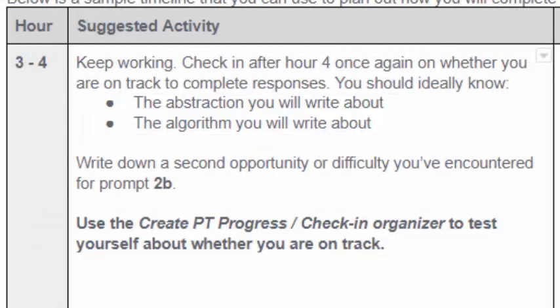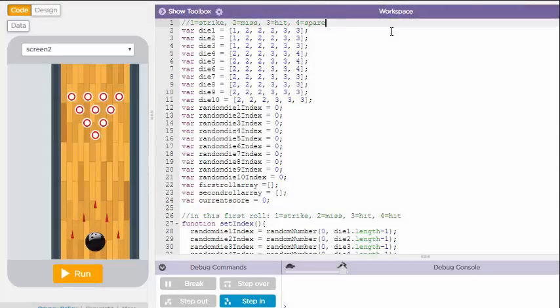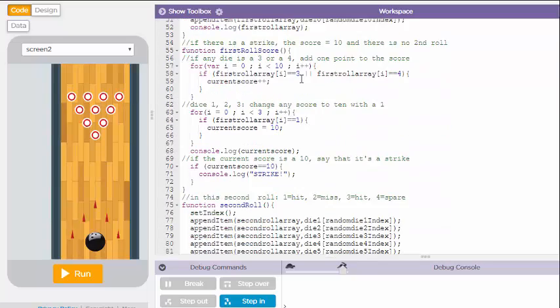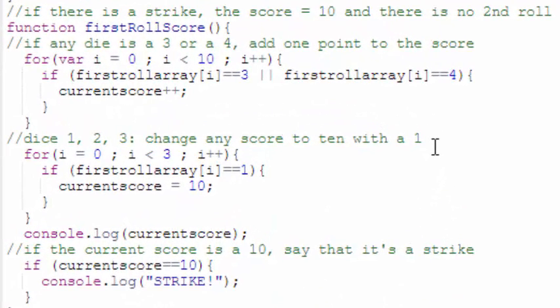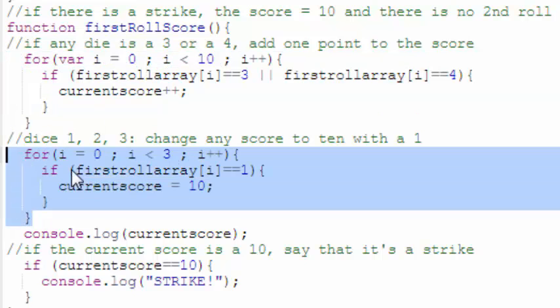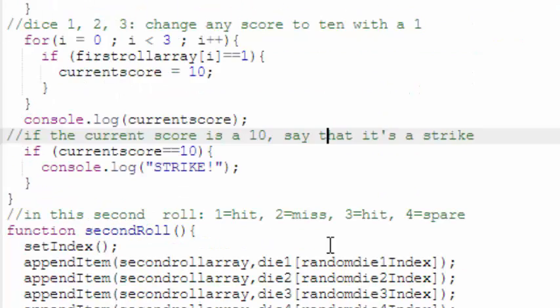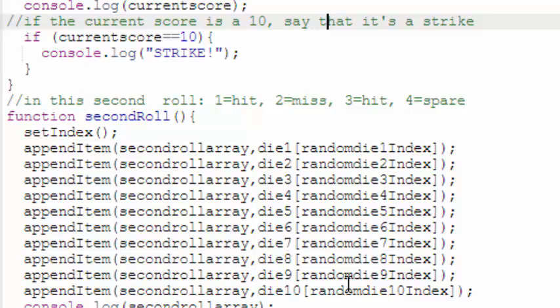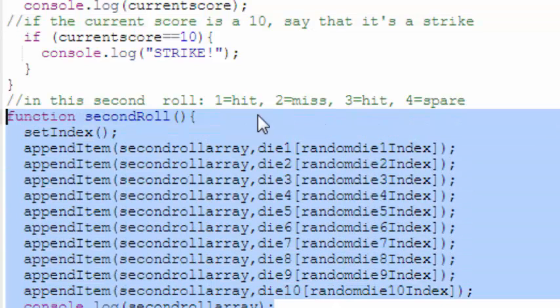So at this point in the programming, I was still having problems with that second roll. What I mean is, I was able to clean up a little bit. If you recall, all those if statements I had were for each individual die. Now I have it all set up so that if any of the dice are 3 or 4, it adds. If any of the dice becomes a 10, that counts as a strike. And I was able to pretty quickly start on a second roll because it's essentially the same thing. The programming for second roll is essentially the same as the programming for first roll. That wasn't a big deal.